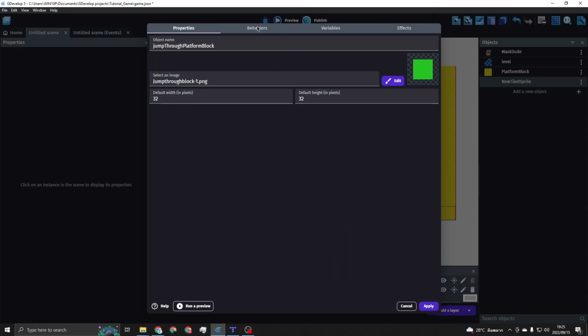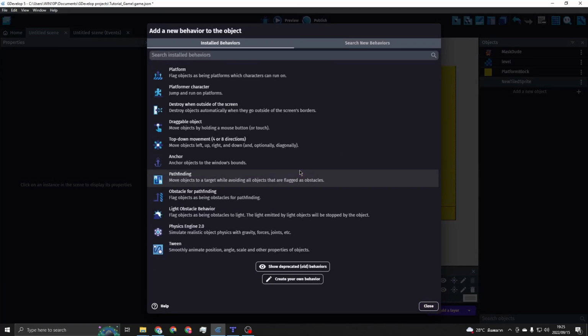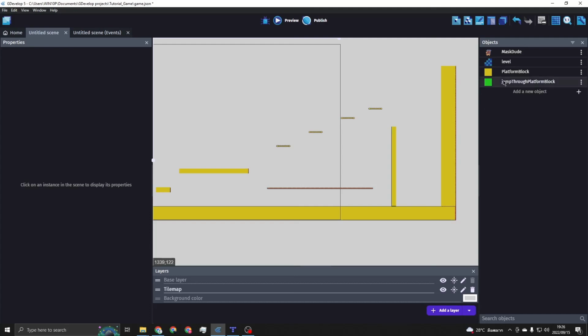And I'm going to go to behaviors. I'm going to add a behavior. This is going to be a platform. And then here in type, I can change the type to jump through platform. So jump through platform, hit apply. There we go. Jump through platform block.